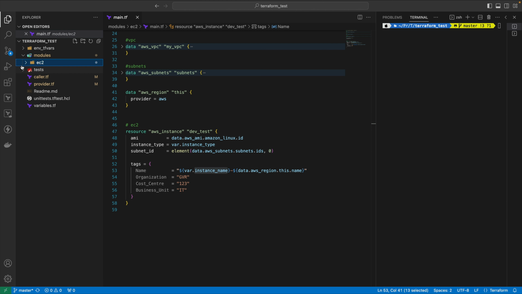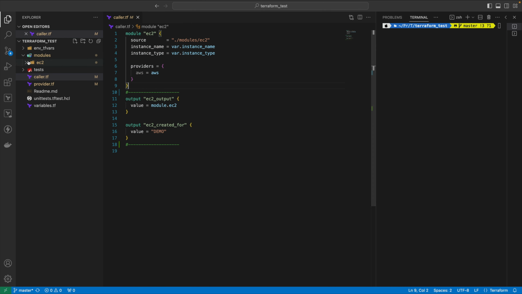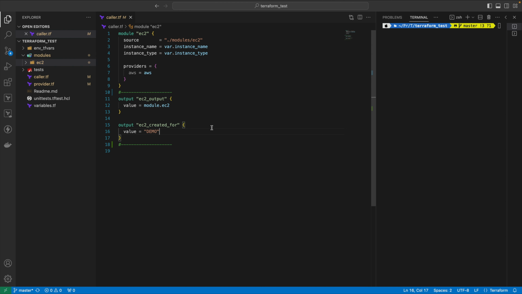So this is EC2, and there is a caller.tf. So this is a Terraform module. If anybody doesn't know about Terraform modules, maybe we can have another session on what a Terraform module is. So I am calling a Terraform module here. Source is modules folder, ec2.